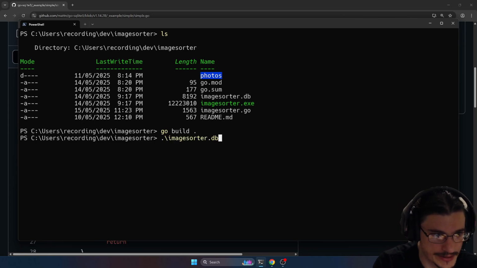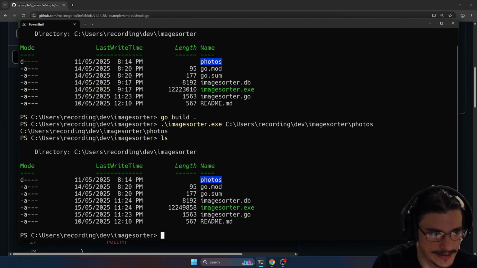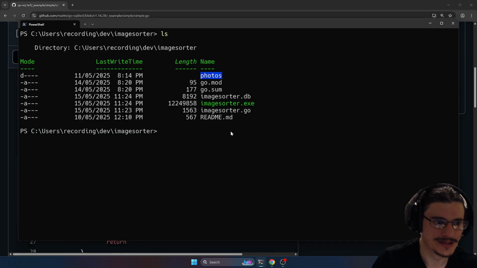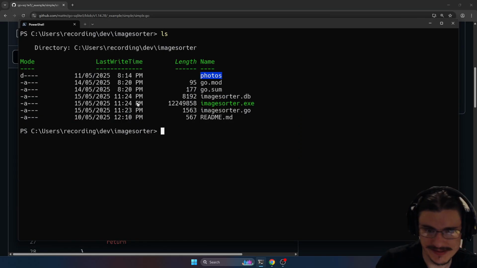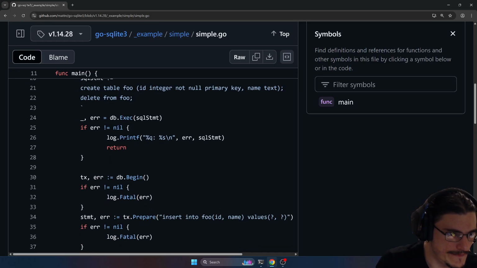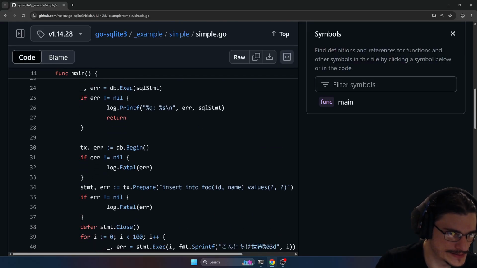So then let's run it. Image sorter exe, this one here. Great. So no errors, but also no feedback. It doesn't really do anything. It does create this database here, but actually, we can see by the timestamp. I don't know if you can see the clock in the corner there. I think I'm in the way, but you're just going to have to take my word for it that it has updated. So okay, we have a table created.